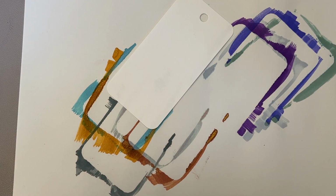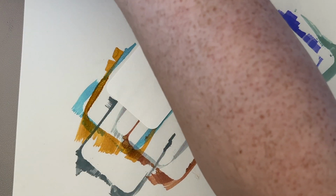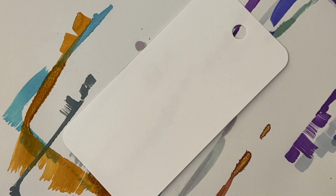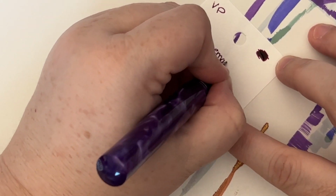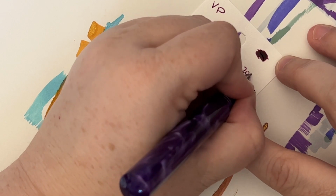I'm gonna start with Federation Peak because that's the one I grabbed. Although, actually, I'm gonna save that one. I'll do Federation Peak next because it'll end up being next to the Visconti gray, and then we can see what it looks like next to another gray. Okay, so we'll do the new formula of Black Tongue Spider Orchid. I'm apprehensive of this because I love the old one so much, and I hope that I still like it. Let's zoom in a little for this one. This is Wilderness 2022.